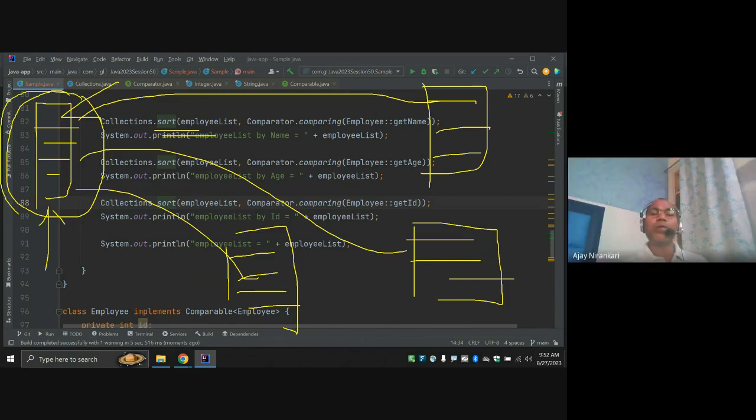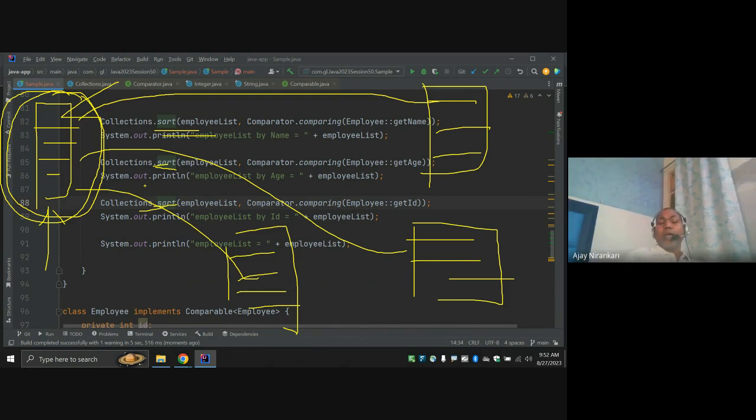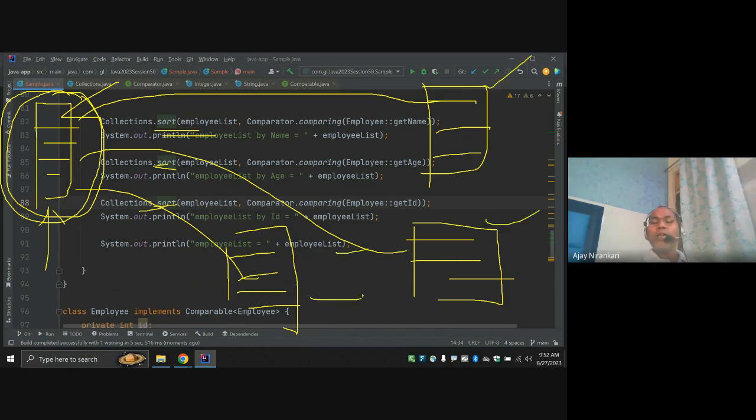Your original copy is modified by this sort function. Sometimes I'm not interested in that. You want different views by age, by name, by salary, but why are you modifying me?